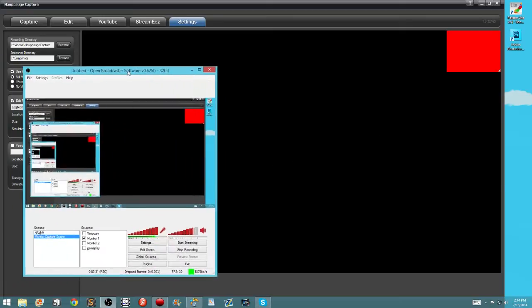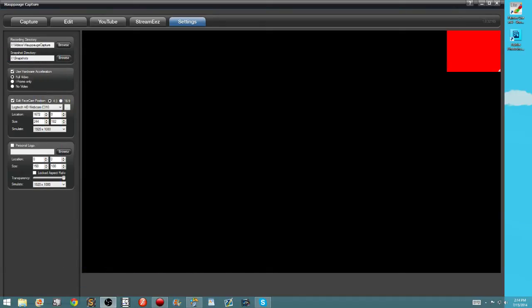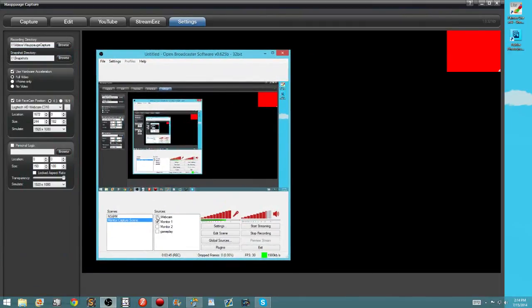If you're not familiar, this is OBS. You can see you just use different layers. So monitor 1 is the only one I have selected. I have 2 screens, so I drag OBS back over here to the other screen. It goes out of the way. I drag it over here, but there's my webcam. I can toggle this on, and OBS has its own built-in webcam source, which just basically overlays over my gameplay.